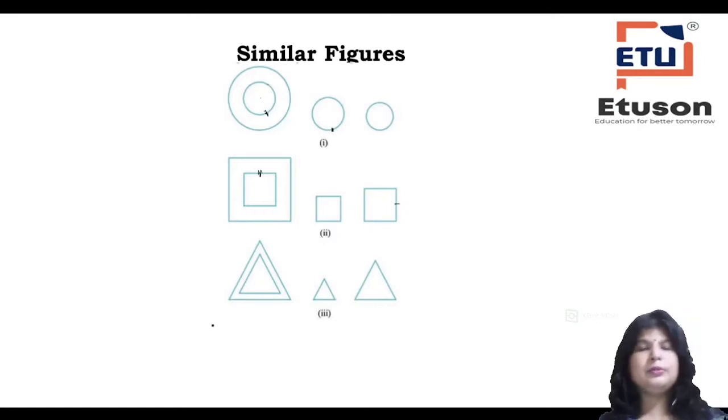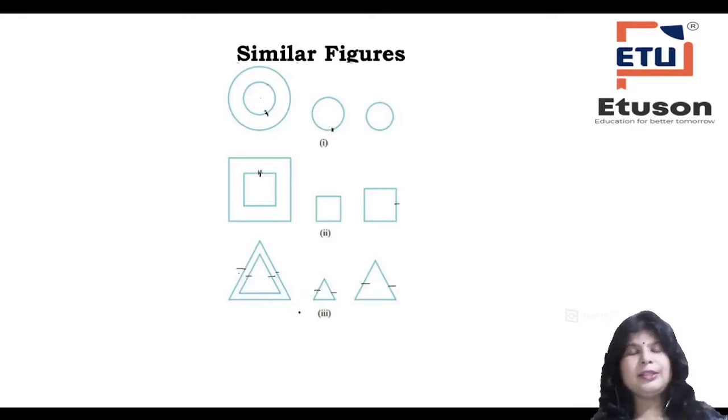Then coming to the third bit. Here also you have triangles, a set of triangles. As you can see, in all the triangles these two sides are equal. So you can say that all of them are similar figures. But while proving the congruency, you have to check whether the sides are matching with each other or not. Correct or not? But based on some properties matching them, you can tell whether these figures are similar or not. Correct or not? Children, hope you have understood.